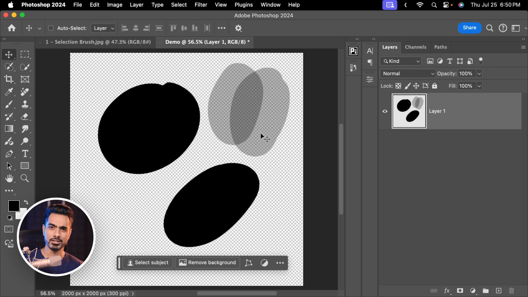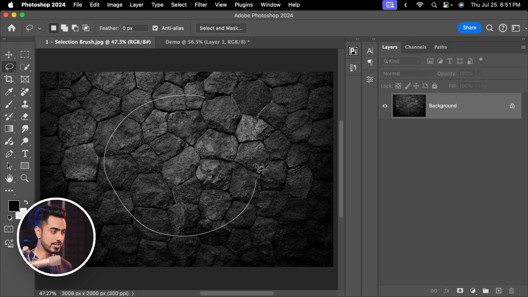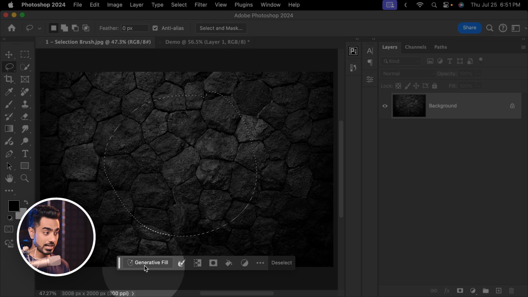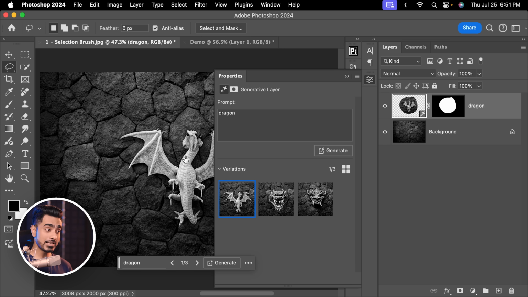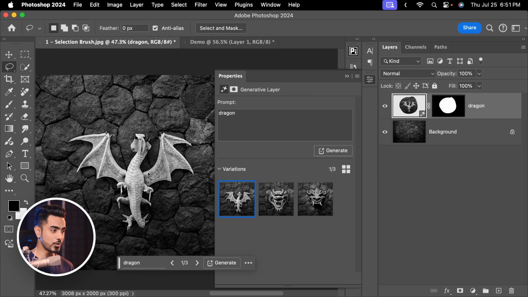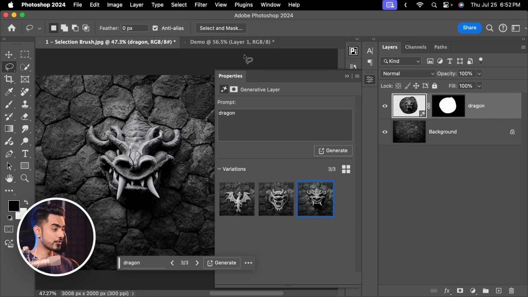But why is this important? This has applications throughout Photoshop, but the biggest application is with generative fill. So if we were to make a regular selection with the lasso tool like this, and if we were to type something like dragon inside of generative fill, let's type in dragon and click on generate. As you can clearly see, the dragon is on its own. Here's the first, second, and third. They are on top of the wall. But if you want to take a reference off the wall, you need to make a transparent selection. So here's how to do it.